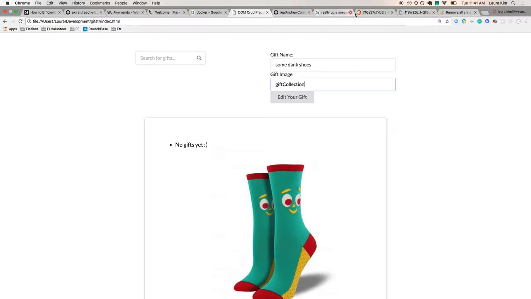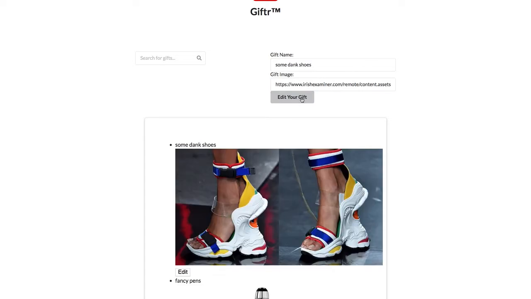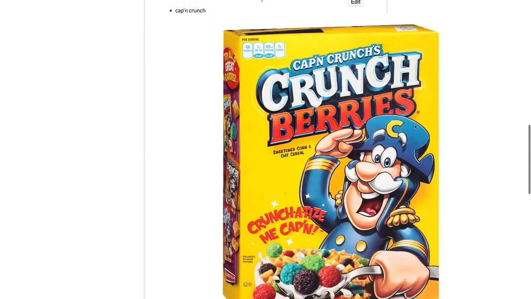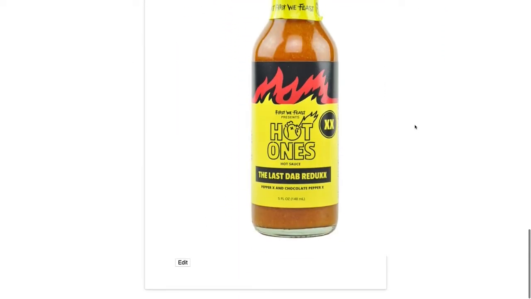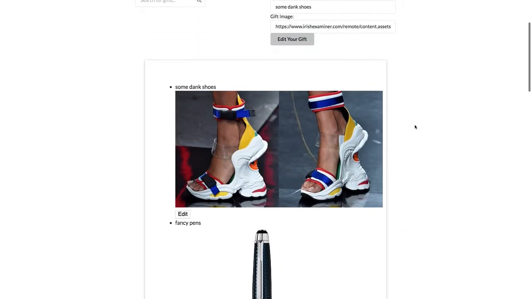Lost the URL. Copy this, paste this in here, edit your gift. Cool, so that's how you edit a gift. That took us the longest time, but that's okay. I'm gonna try to do the delete pretty quickly, and then the filter pretty quickly as well.